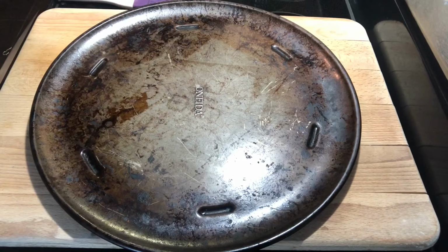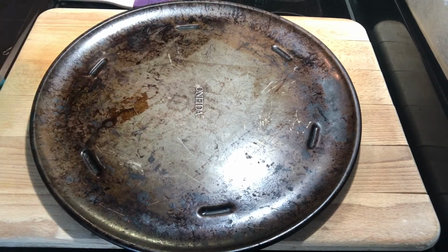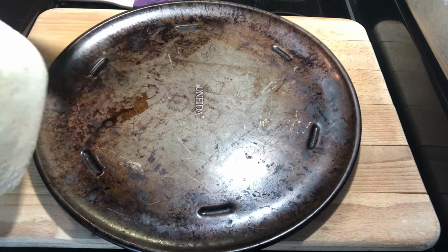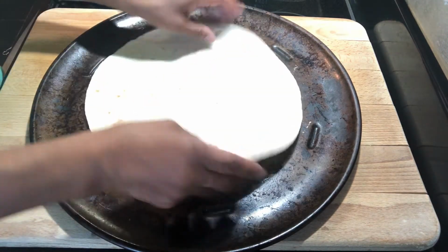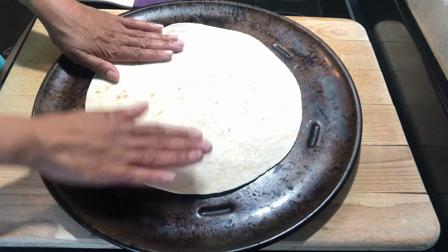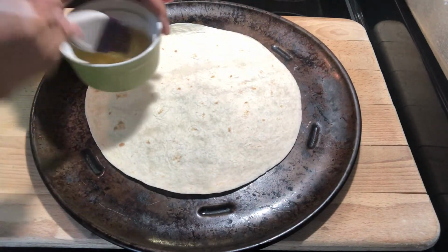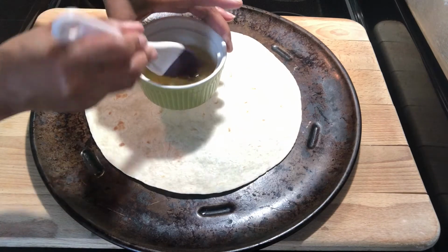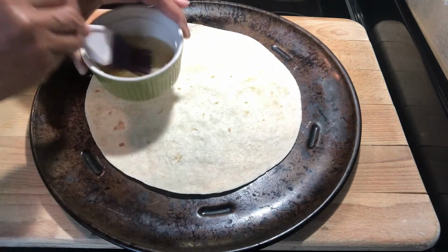So I did forget to tell you guys that you do need a pizza pan, okay? This is my pizza pan. It's old, it's nothing fancy. I wasn't going to buy a new one for a video. We're good. So here's our burrito shell, here's our pizza pan, and all I do is take some of this garlic. The first step for me is this.